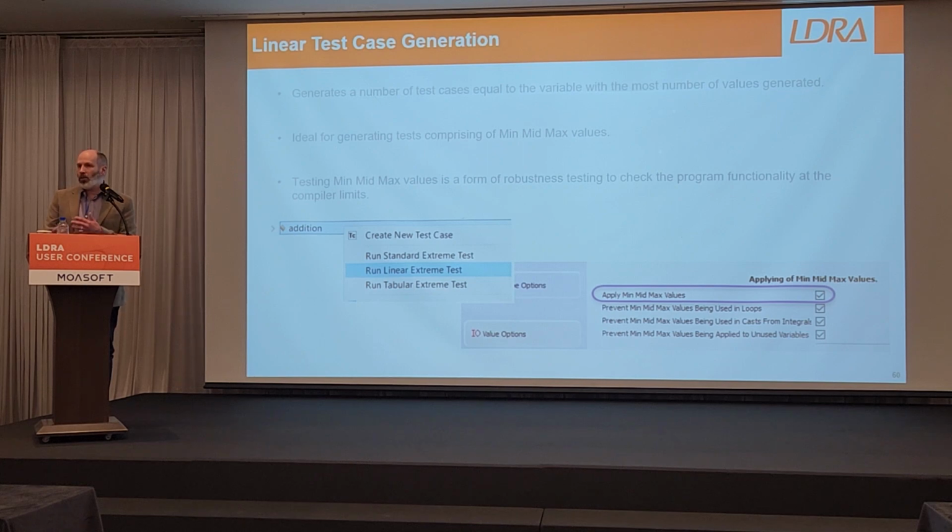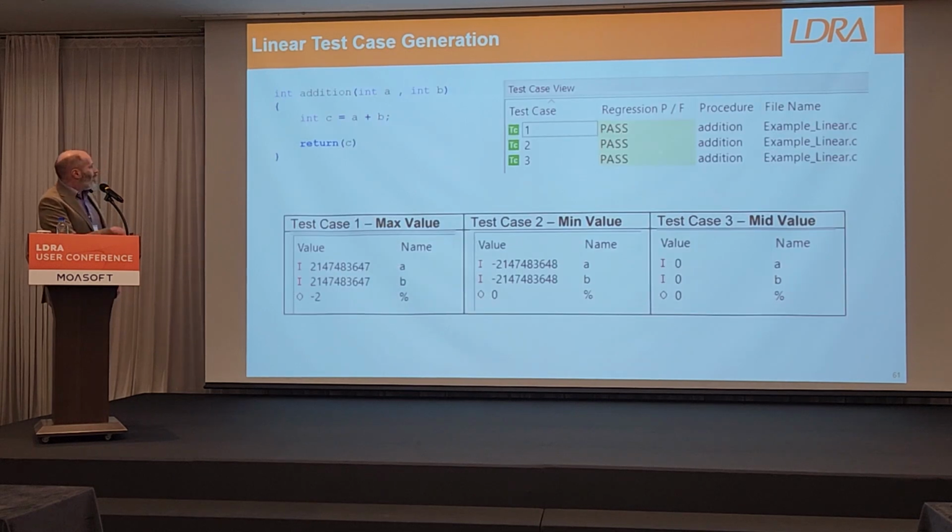So we're looking to capture that functionality, stress the application, gather the code coverage measurements, but do it with focusing on min, mid, max values for our data that we put into our units under test. Linear extreme tests are very suitable for that. You can see here with this example, we have our max values on the left-hand side, our minimum values, and in this case, 0 being the middle value. And the tool will enable us to look at this and automatically generate those test cases for you.